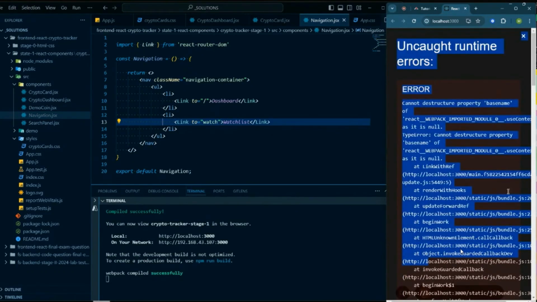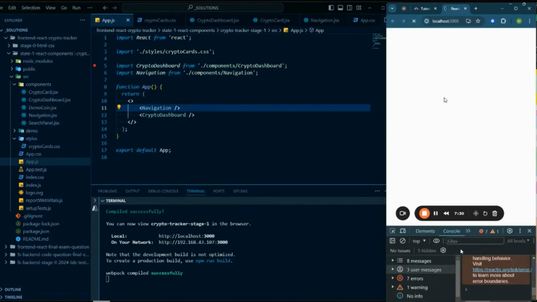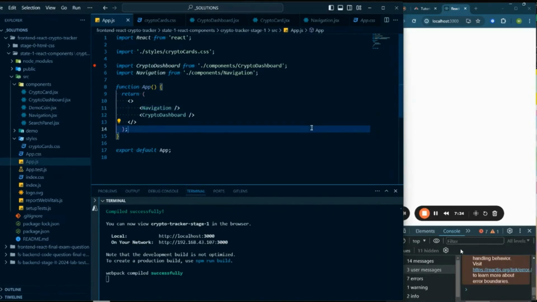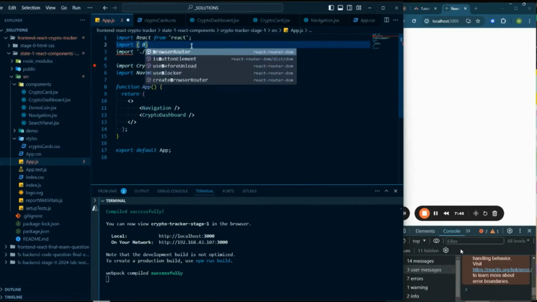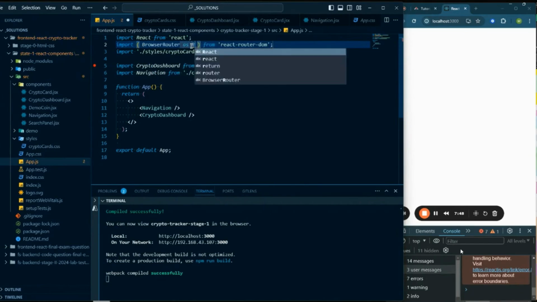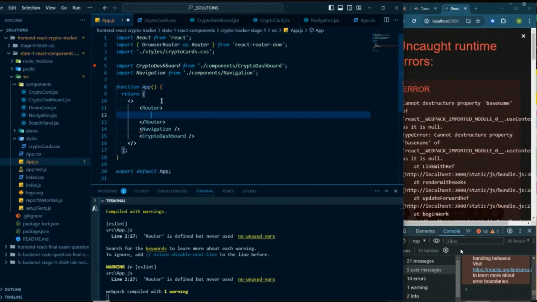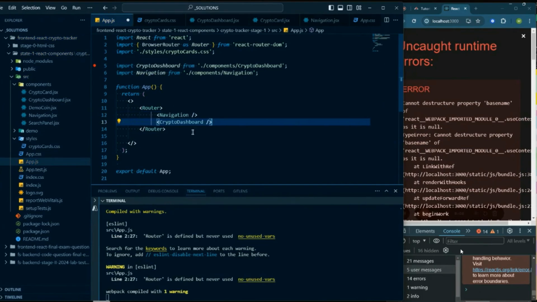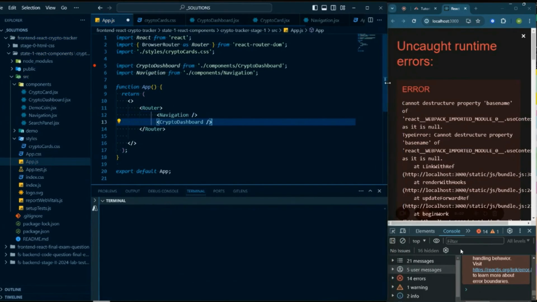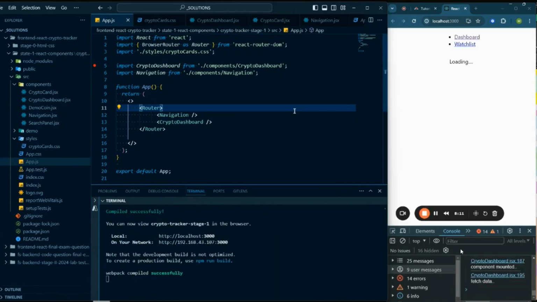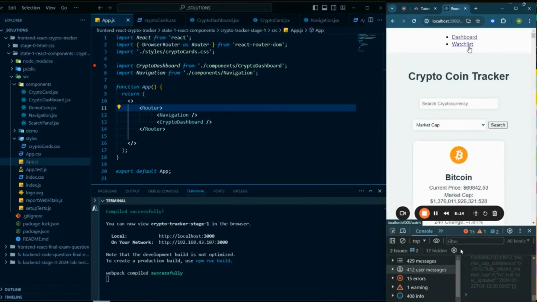Now we're getting a little bit of a runtime error here. It's gone away quickly. So we go back to our app.js. We need to configure the routes here. App.js, this is where we need to configure our routing table and our routes. So we can use the BrowserRouter and give it an alias of Router from React Router DOM. But what we need to do with this is we need to wrap this router around our application. So we give our application, our components, a context, basically a router context. So when we're wrapping our applications, then it will understand that routing has taken place and we may need to change the render.